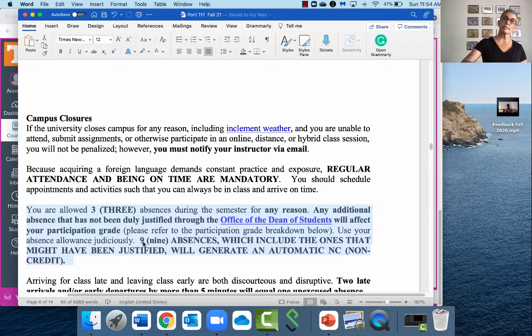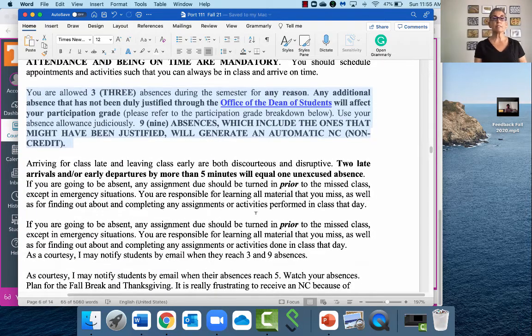So this is very important. Many people say, oh, I have an excuse, so I'm good. No, those count, okay? Because for you to learn a language, this constant contact is so important. So if you hit 9 absences, even if you justify them, you are going to have to retake the course, okay? So make sure you are on top of this. If you arrive late or depart 5 minutes early, every time this happens, like twice, you have 1 absence, okay? So make sure. And on top of that, every Friday we have a verb quiz, and if you are not there on time, you're going to miss the quiz, and the verb quizzes, you cannot retake them, okay?